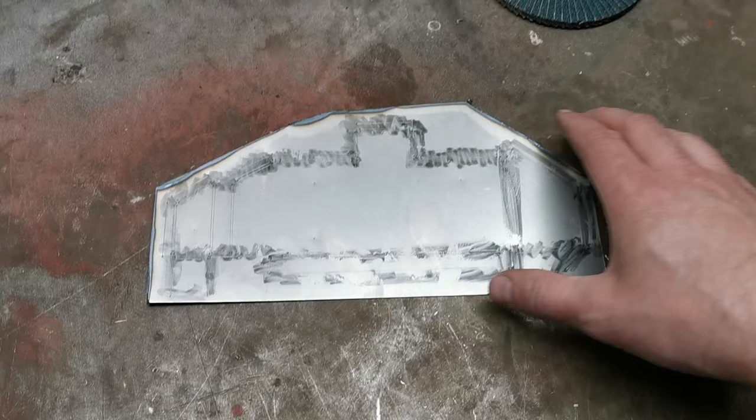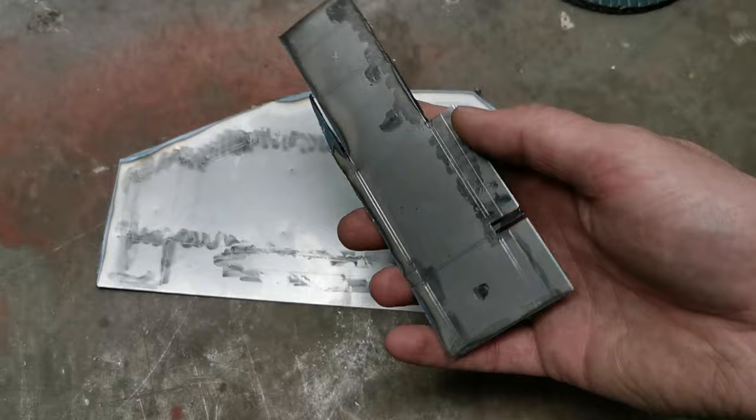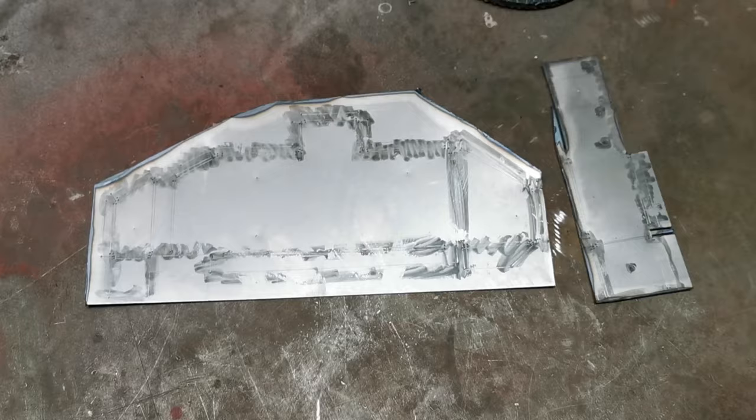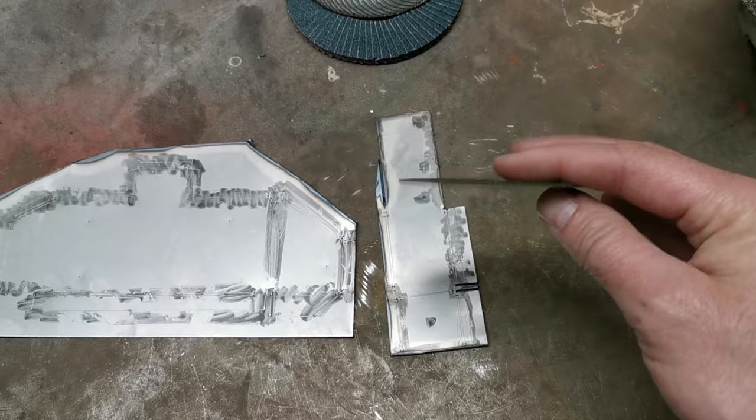I did manage to cut a little bit more out of what's going to become the boost solenoid bracket. So I will need to buy some more cutting discs, or see if I have my other ones at home.